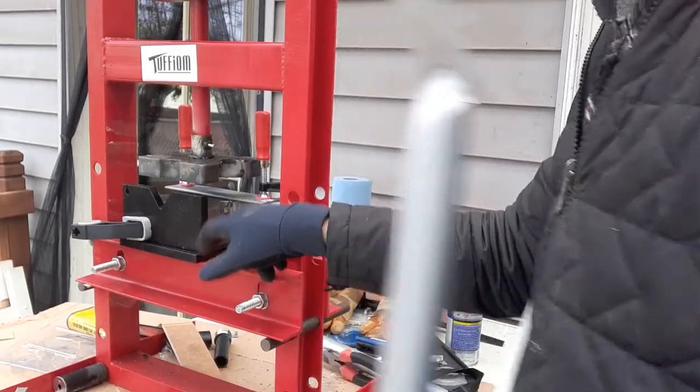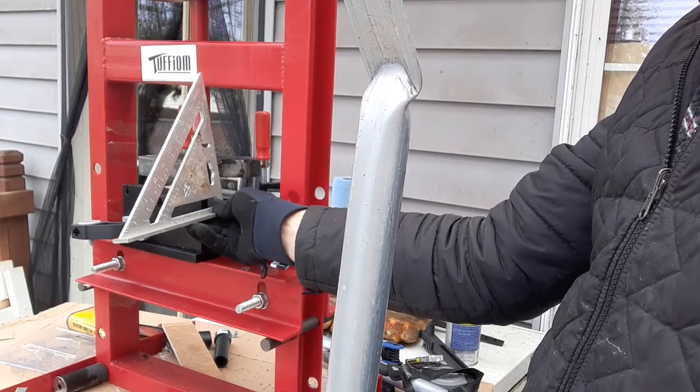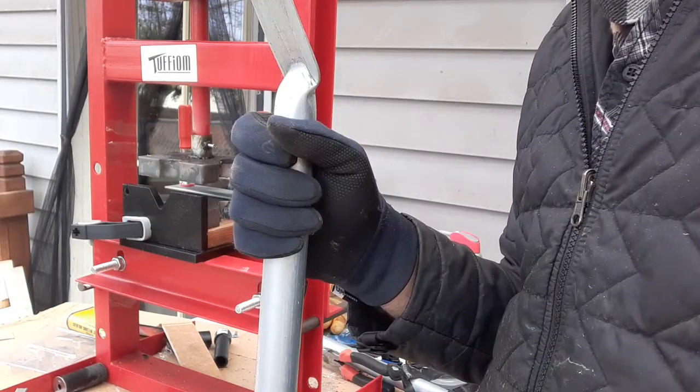I guess I need to mount something to this. I mean, like this, basically. Can I mount this there? Well, hell, that's not a bad idea. Alright, alright, alright.